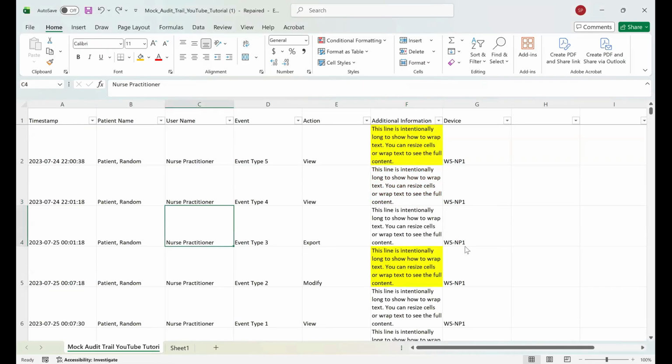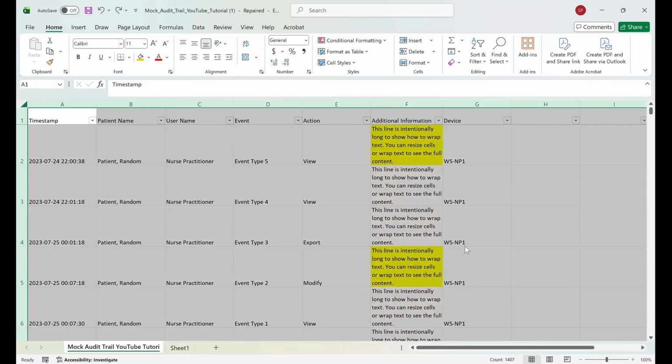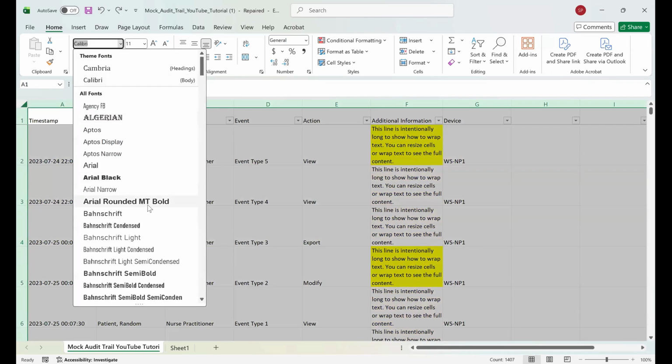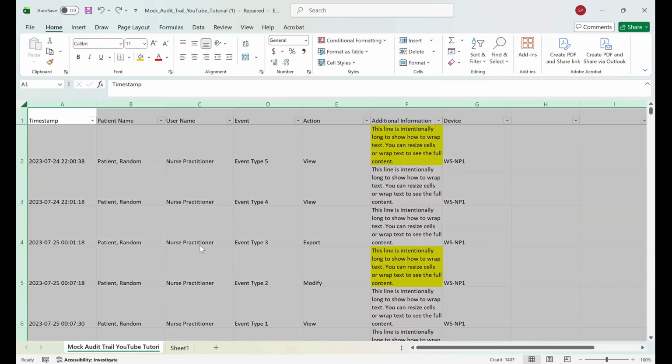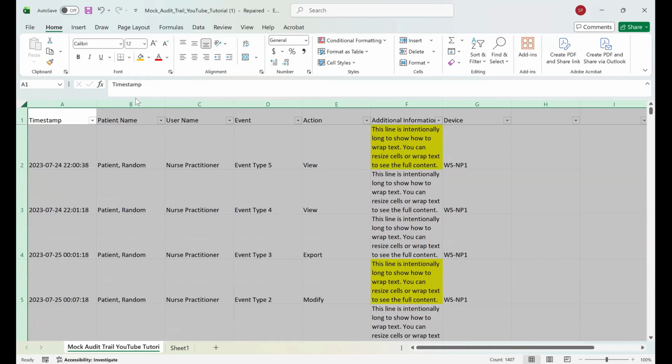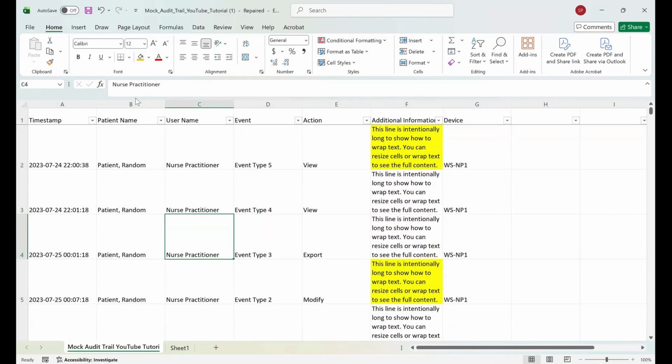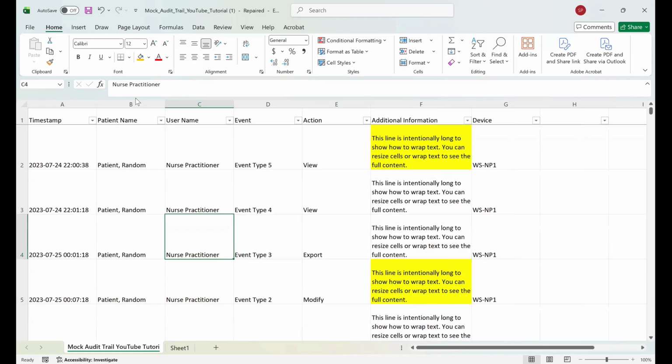Okay, I also want to show how you can change the font and the alignment. We can select all. It's just like Word. You can pick a font if you want a different font, and you can increase the size. Here we go. Then if it's kind of tight here, you can manually resize it, like we did earlier, or you can always do this too.